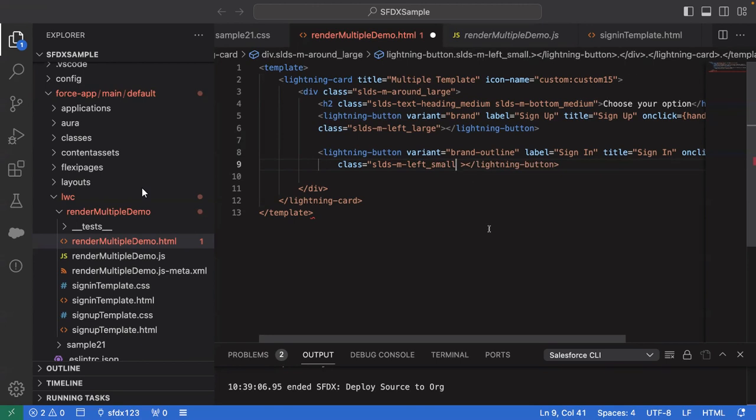So one large, one small I kept. So large and small actually not changing the button size. It is changing the margin in the button. Okay. See, slight difference is there.